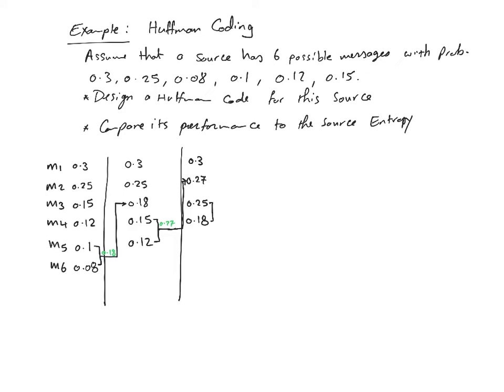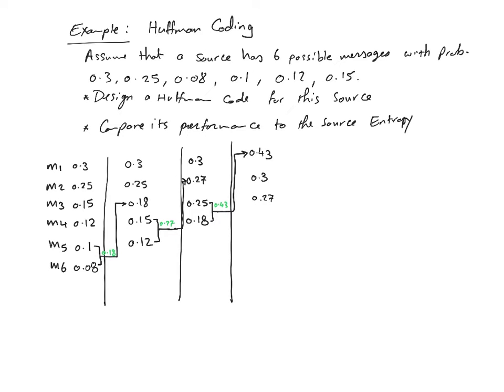So we aggregate those 2. The result is going to be 0.43, which is actually the highest, so it will go at the top of the list, right? So the new list is going to be 0.43, and then 0.3, and then 0.27, right? And then anything else? That's it, right? So this one went up here, and that's the new column.